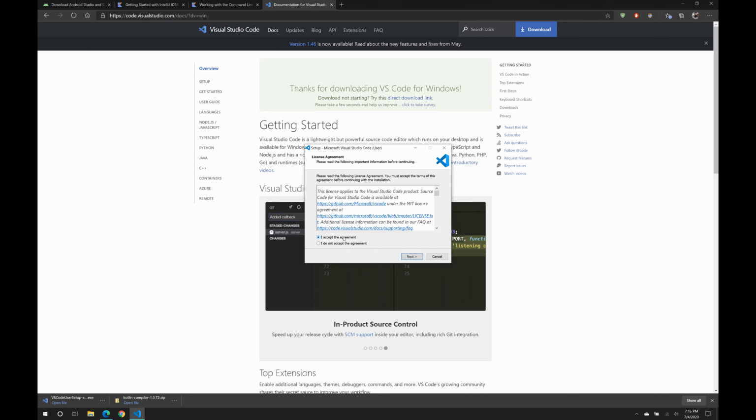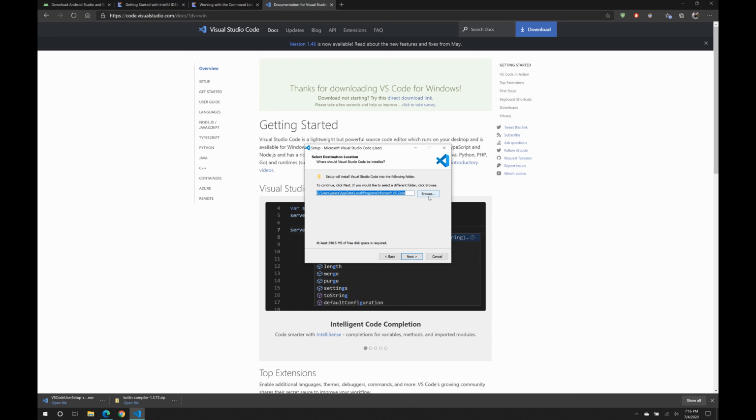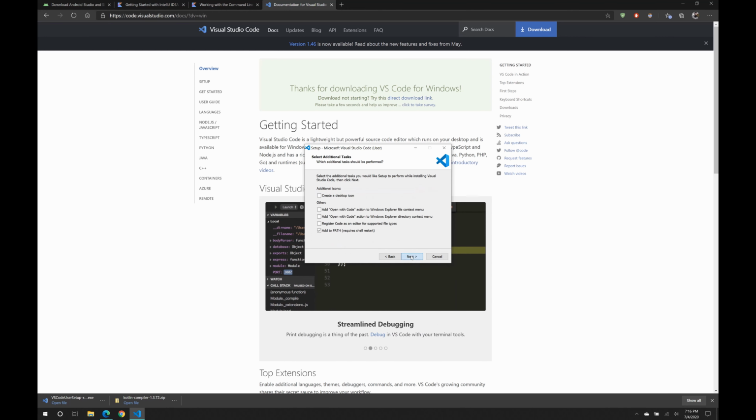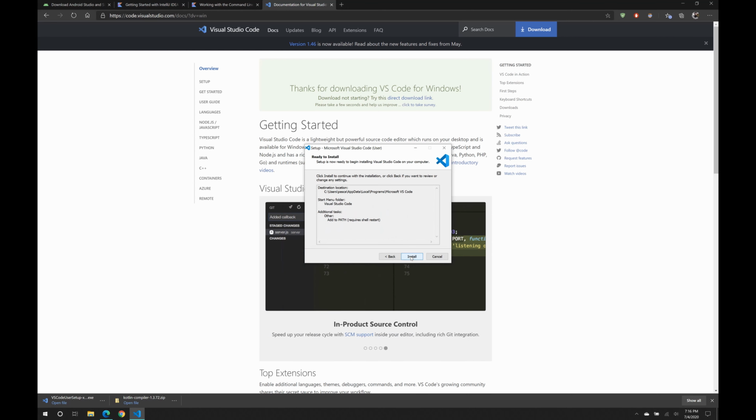Accept, next. You can change the installation location if you want to, default, next. Next, you can create a desktop shortcut if you want to, or choose any other option here if you understand what it's talking about. But next, yeah, next, and then install.